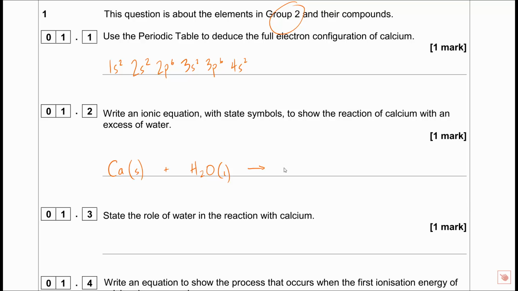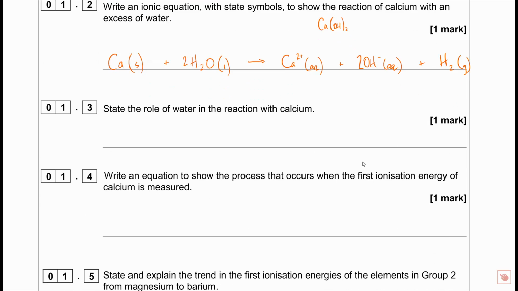Splitting off, we produce calcium hydroxide, but this is split into the calcium ions, which are dissolved in water, and hydroxide ions, which are again dissolved in water, so aqueous for both of these, and then hydrogen as a gas. Bear in mind here that normally we would have Ca(OH)2, which means you need to account for that here. So it's the Ca2+ and the 2OH-, both of which are aqueous, and we balance this all up by putting a lovely 2 here, which should give us equal amounts. So we've got 4 hydrogens, 4 hydrogens, 2 oxygens, 2 oxygens, 1 calcium. Yeah, fine. 1 mark. Quite a lot of work for 1 mark, really, but just go with it and do your best.